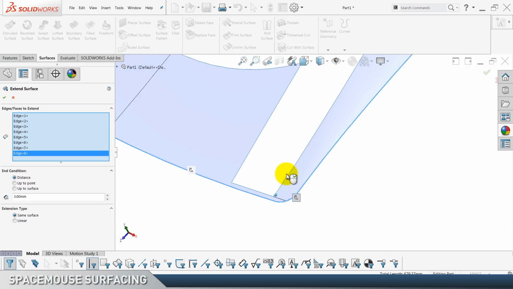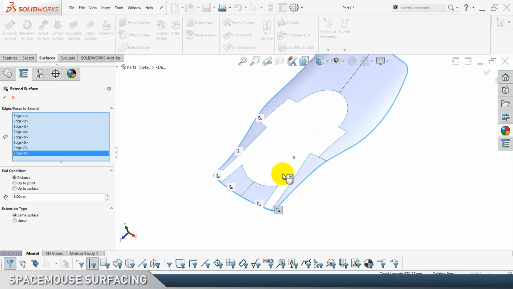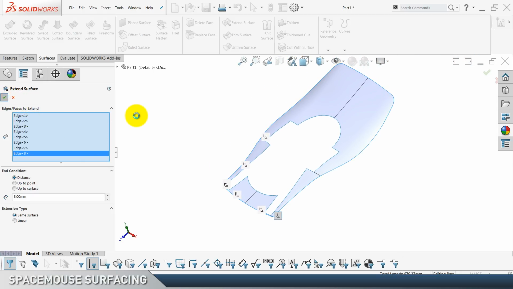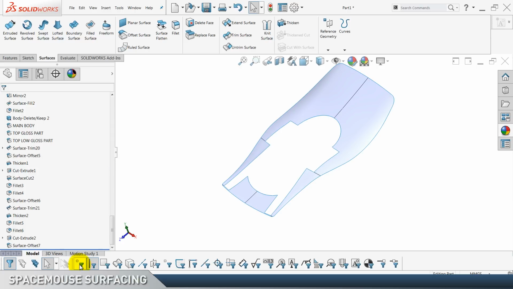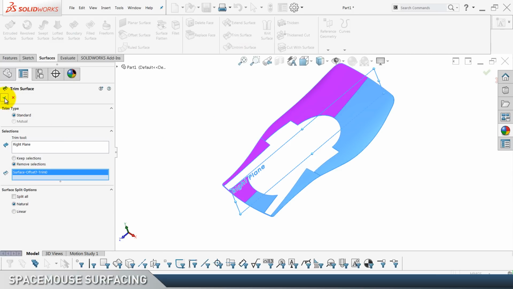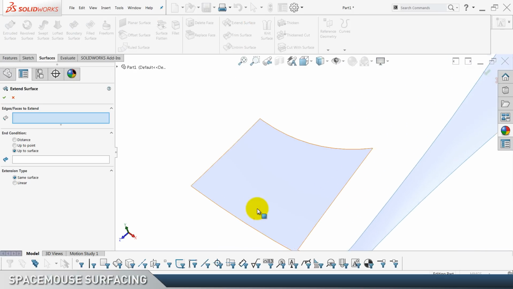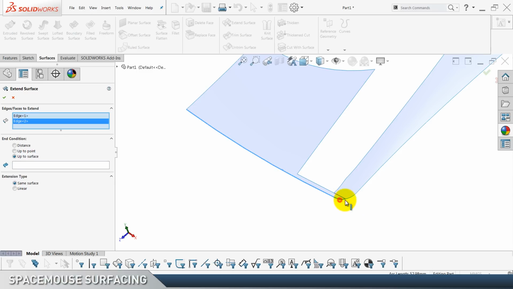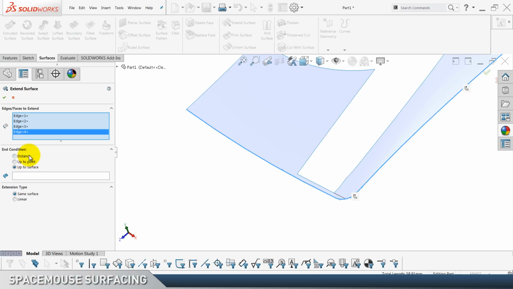Yeah, I hate when this happens. Like, why? Why are you doing this to me? Let's just try. Yeah, I know. It's always some problem with this Solidworks. I cannot believe it. So we're gonna use right plane to trim out this side, extend surface, and let's try again by extending only a half, distance of 3 millimeters.